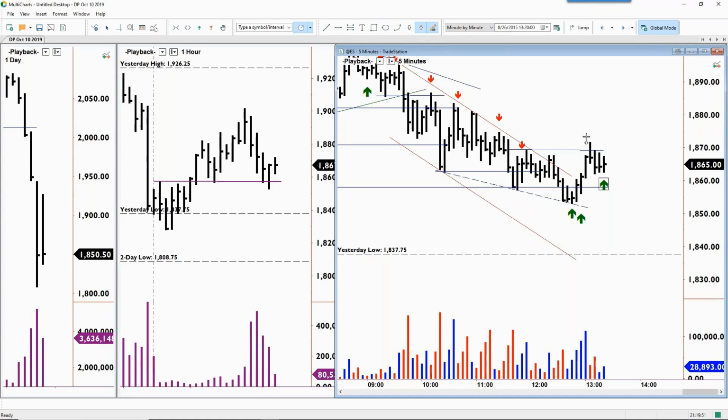We've got demand coming in. This is demand overcoming supply. You've got the hourly turning for us as well, and then a weak pullback. No downside progress. That's right. Can't go down, so we can take a long.